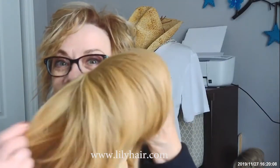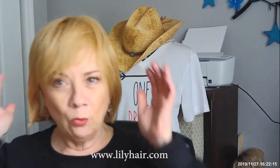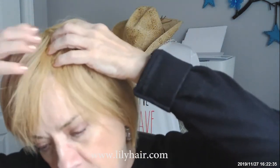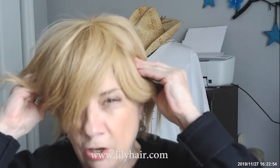So let me pop her on my head. Here she is right out of the box — I have done absolutely nothing to her except plop her on my head. But let's look at this top. That's really, really nice. You can part this wig pretty much anywhere between here and here that you want to. I normally go this way on my part, simply because that's what I'm used to doing for years. Let me get her situated on my head — there we go. I had her a little far back. I'm going to bend the tabs down just a bit on the side, and my goodness, she's just as cute as she can be. I love this little wig.